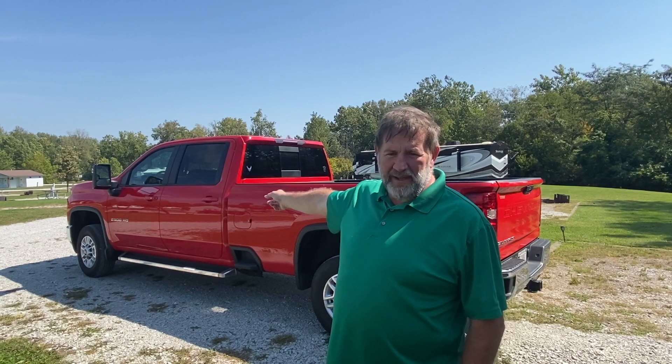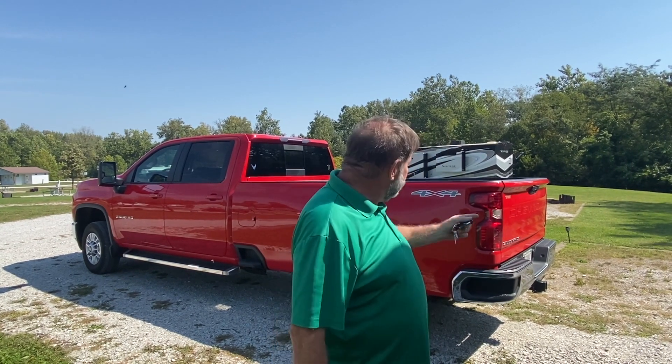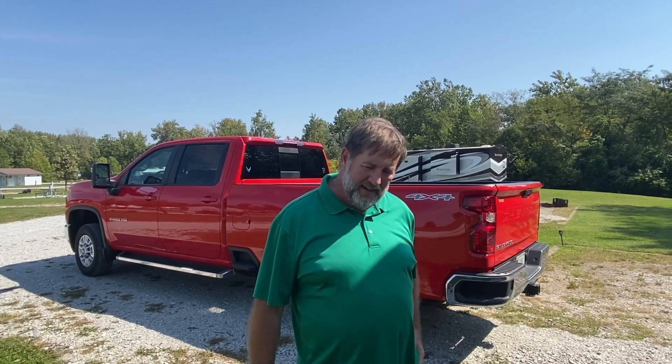Once we parked, I said I'm going to see what's going on with it. I tried to open the tailgate — we have a button on the inside, a button on our key, and there's a button on the back of the tailgate — and the tailgate would not come down. So I'm going to show you what I did. I don't know if this actually fixed the problem or if it's a temporary fix. I will eventually take it to the dealership and have them take a look at it.